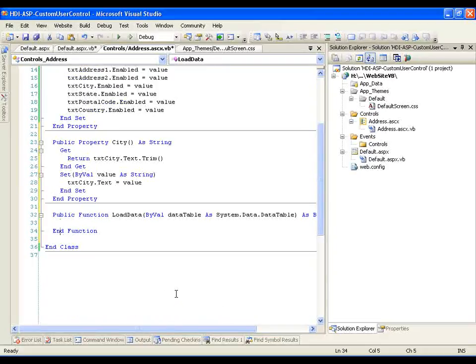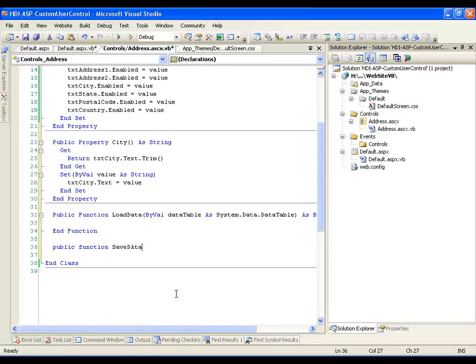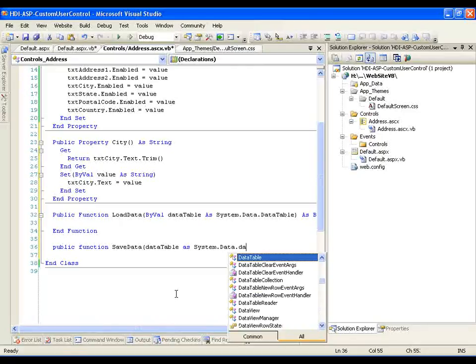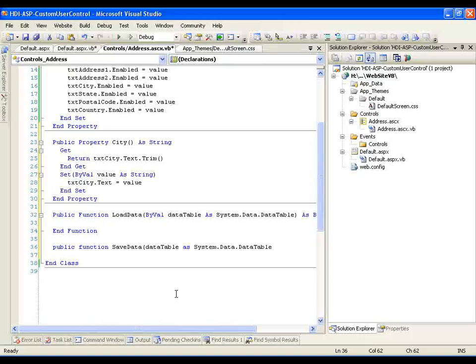And then we might actually do a second method, public function called save data, and this would also take a data table and return a Boolean.